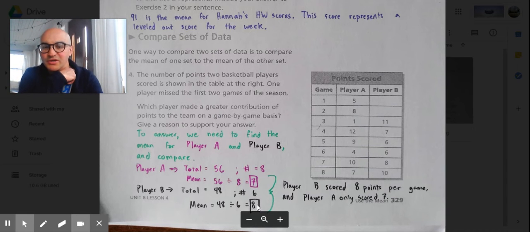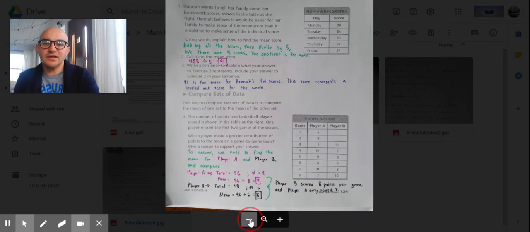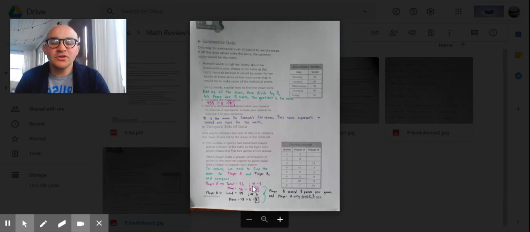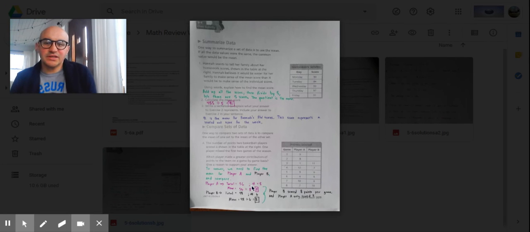So we're just comparing 8 and 7, and we know that 8 is greater. Another way to say this is player B scored 8 points per game and player A scored 7 points per game. So who scored more points per game? Of course, player B. That's a way to use calculating the mean to do a little comparison. Steph Curry versus LeBron James, Serena Williams versus Venus Williams, etc. Calculating the mean is very useful. You'll see it a ton if you're a sports fan or an athlete yourself. You'll see it a ton throughout your life.